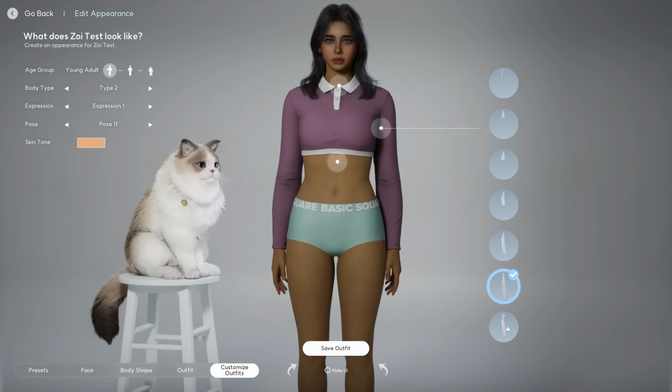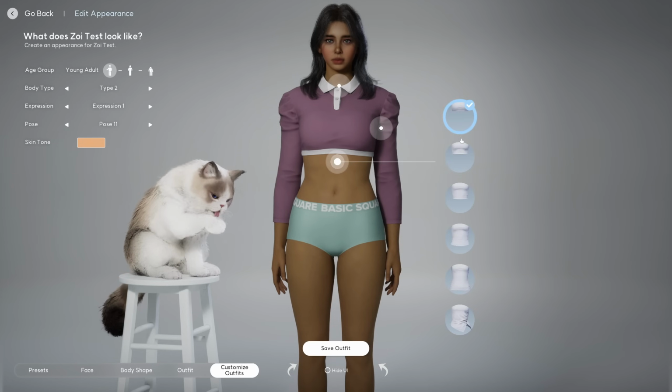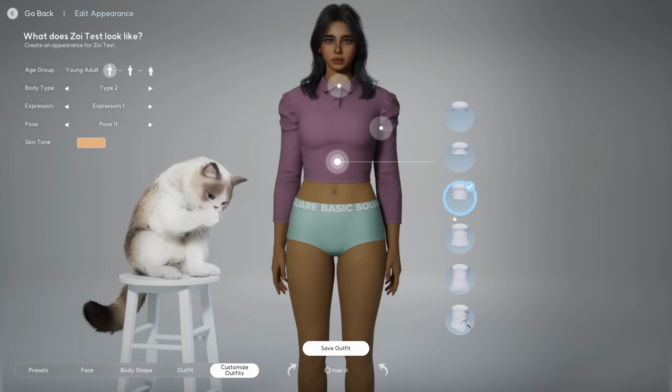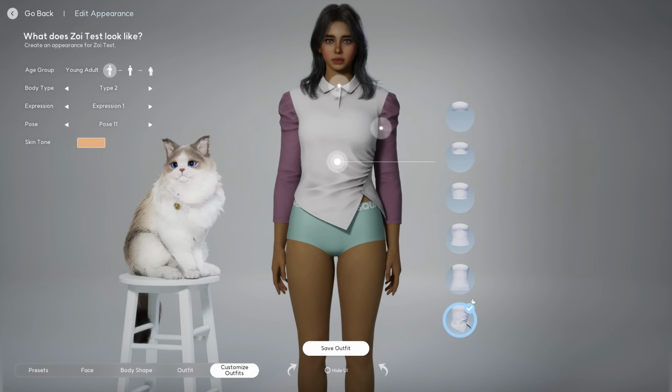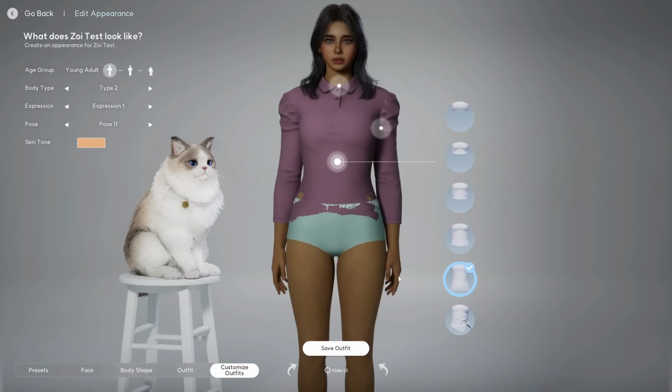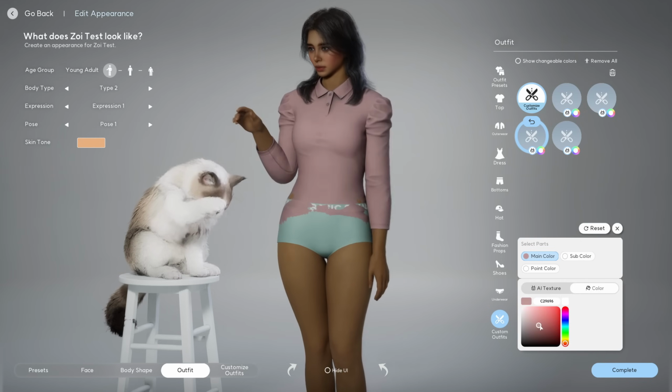I did go through this, I think, in quite a lot of detail in my first video, but I think it's definitely worth covering in this one as well, given that we are doing a deep dive into the character creation process. So yeah, there's a little bit of a clipping issue here, but such a minor thing at this stage of development. Now, what else we can do is we can also change, you've guessed it, the color of this.